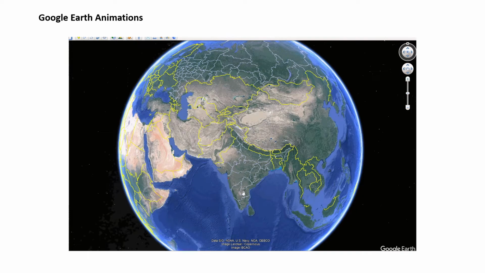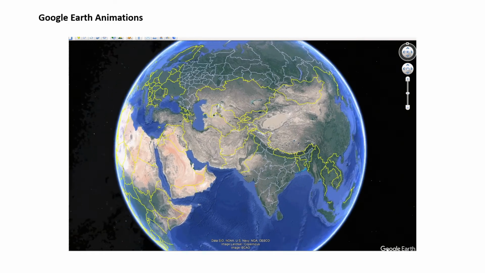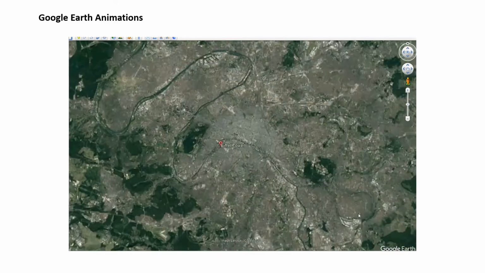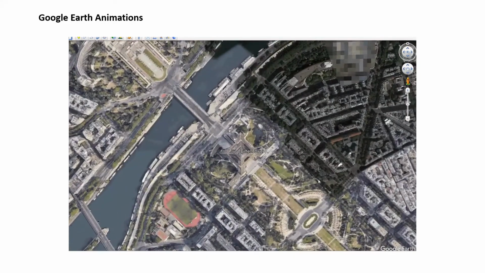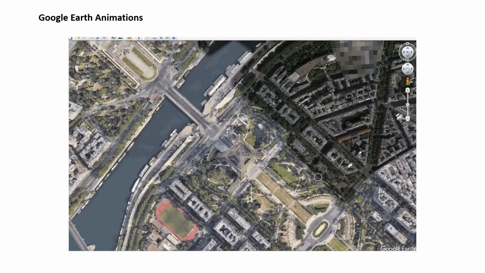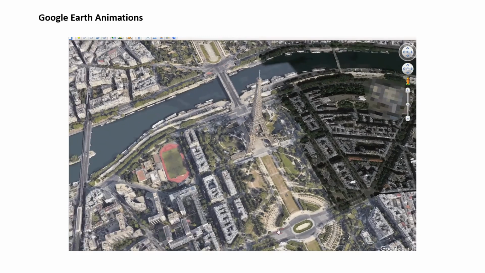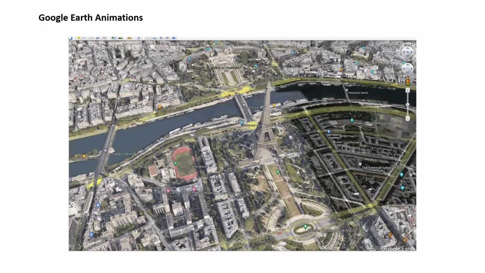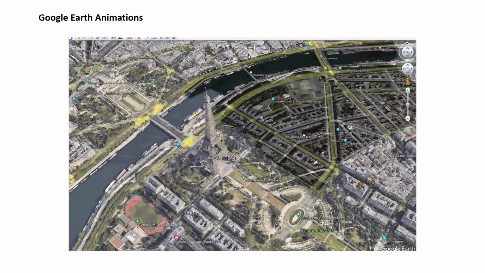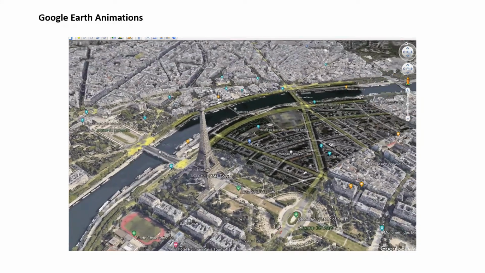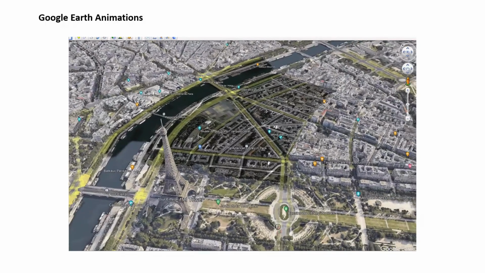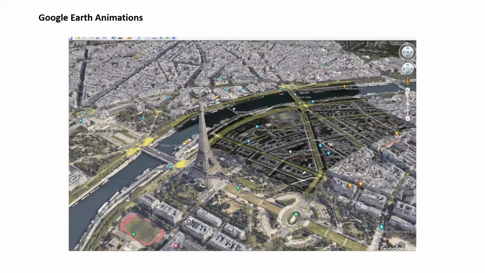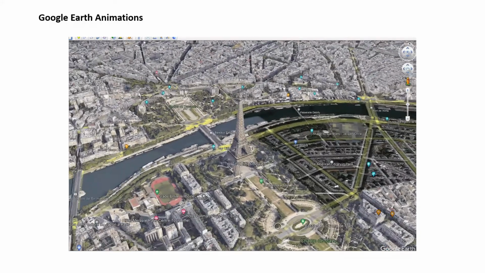You can also use animated GIFs to capture animation on software like Google Earth, where you can actually just simply zoom in and record a tour. In this particular case, I am showing the Eiffel Tower, and this is like a bird's eye view. And I have recorded it as an animated GIF that will keep running in a loop. So I can really convey this story in a very powerful way on the slide. I'm just simply using it as a normal image, but this is an animated GIF.